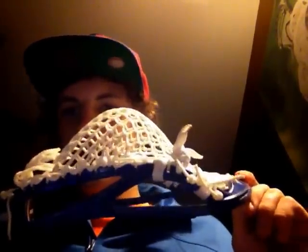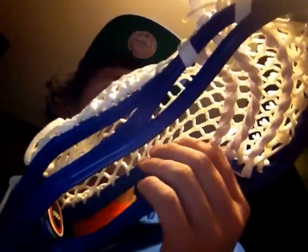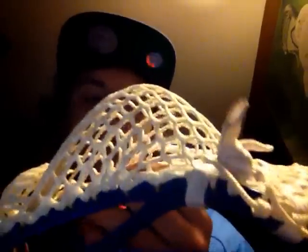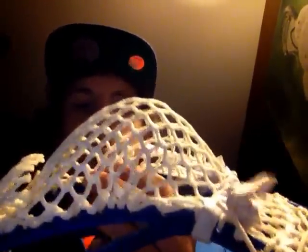My other starter right now is a blue Superpower I got from my co-worker, on a zircranium shaft. Both have nice mid pockets. This one has all white strings. I tweaked the stringing because of the way the mesh and the head is — I tried one method and if I doubled up it was too baggy, but if I didn't double up it had a huge bag sticking out. So I tweaked it and got it just right.